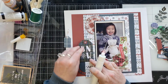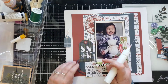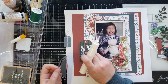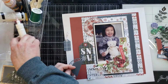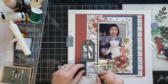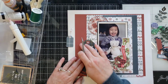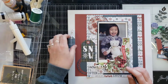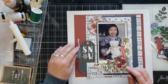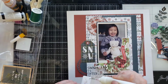And I always end up putting twine of some sort on my tags because I just feel, for me personally, that they're unfinished if I don't. I grab my tweezers. You guys know I can't do anything without my tweezers. Tuck that in there. That's a good placement. All right, go ahead and put that down. And then I'm going to tuck this in here. Yeah, that looks cute. All right, let me go ahead and put some glue on that.